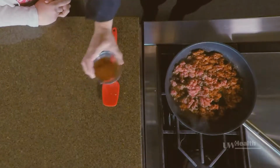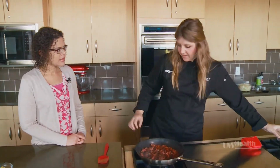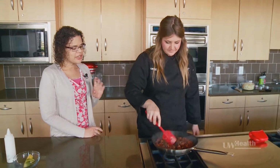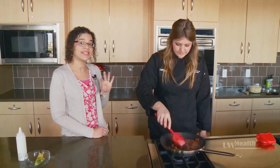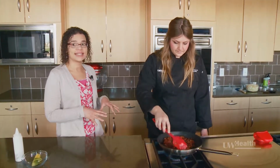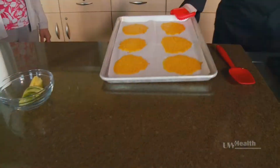All right, so we are going to add some chili powder. The chorizo already has a ton of flavor, but you can't hurt by adding some more heat to it. Definitely. And flavor. We just have to be a little bit careful on making sure that we count the carb content of the spices that we add. A lot of seasonings and spices do have some carbohydrate in it. Usually it's pretty small, but if you're using a lot of seasonings in a dish, you just want to make sure you count that in the total so you know how much you're getting.